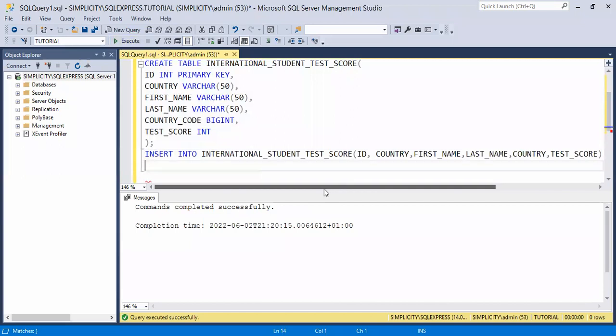Okay. So after you specify this, the next thing is to write in the values that I want to put in. So you can just say values, then you now start.